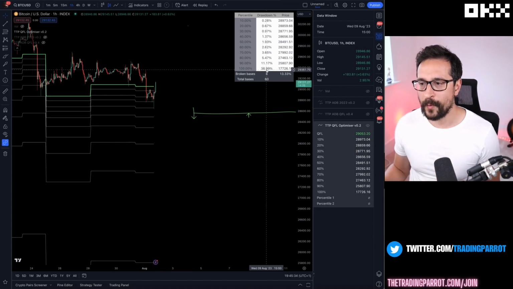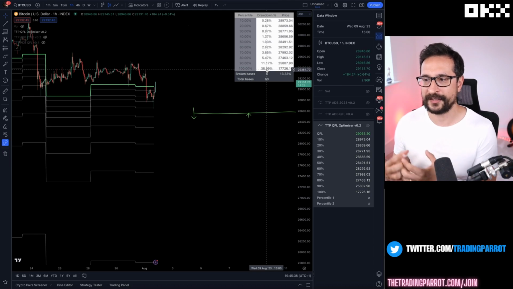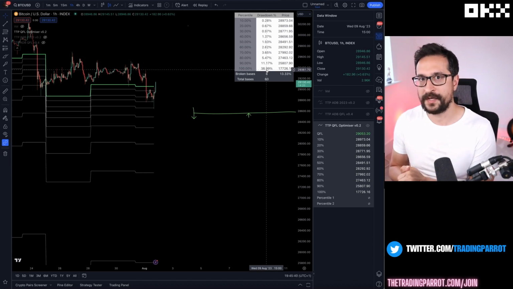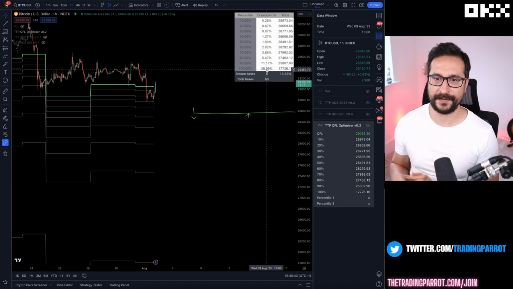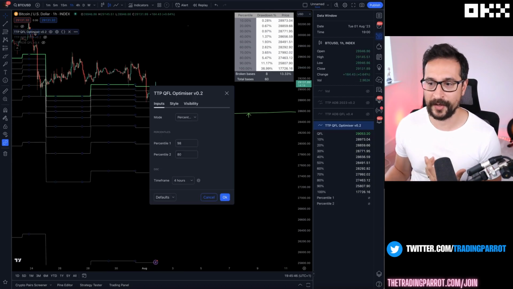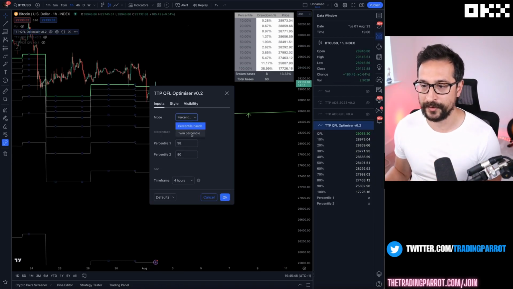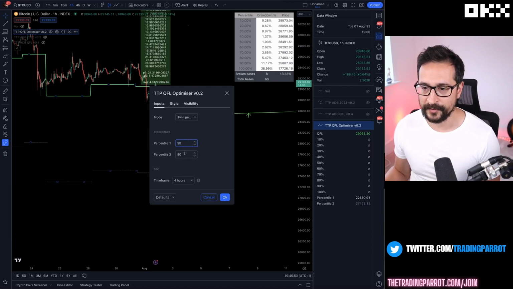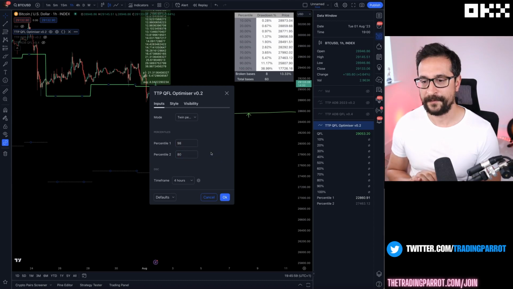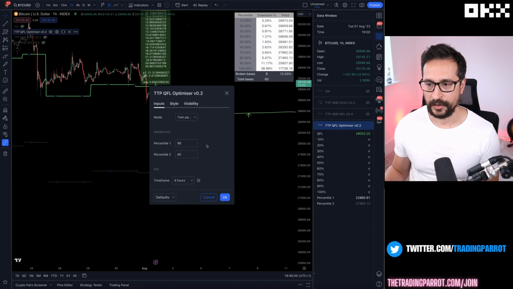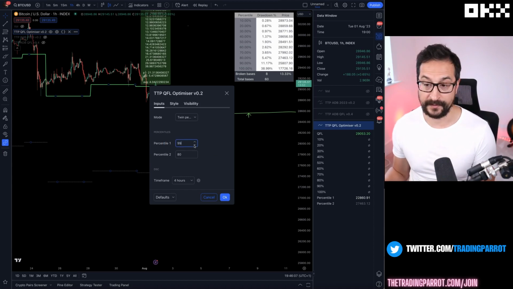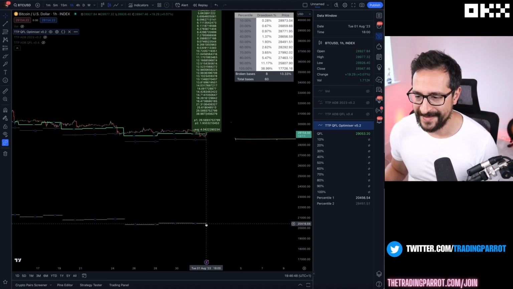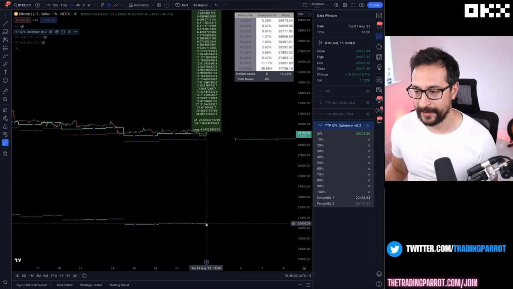So what if you wanted to find the drawdown that is only achieved by less than 2% of the deals? And that's where it comes in handy, the second mode. You can use the twin percentile, and the twin percentile is going to use values from these two things. If you want a drawdown that is only reached 1% of the time, you could put a percentile of 99. You can see where that 99 percentile is located. It's at 20.4K on Bitcoin.